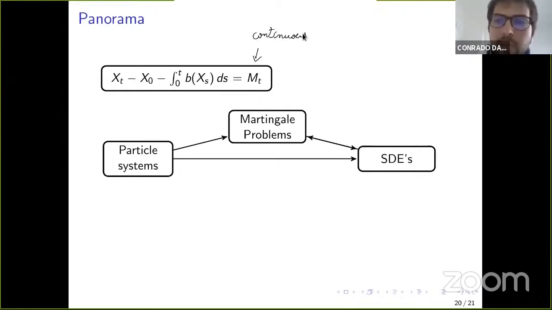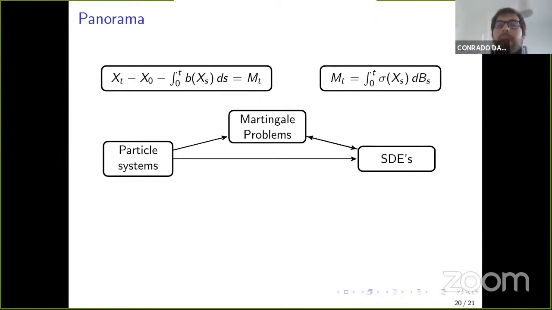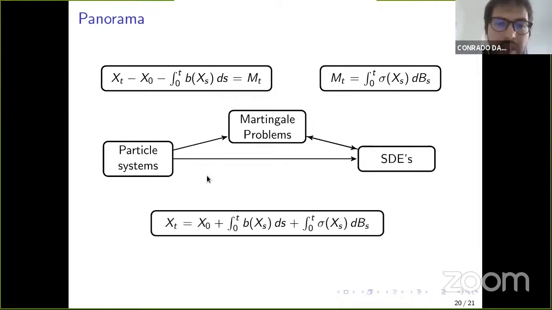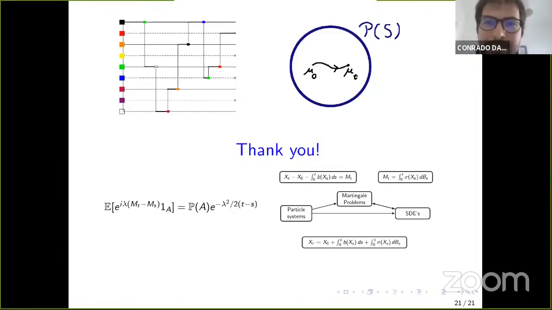And when we test for the square, we can actually know the behavior of the variance, and using a more refined version of the martingale problems, we can represent these martingales as stochastic integrals with respect to the Brownian motion. So that's basically it. We are going to combine these two equations into this integral formula that is the solution of the stochastic differential equation. So that's what I want to tell you in more detail in the next two lectures. The next lecture will also concentrate on the problem of constructing particle systems, and we'll see that martingales also play a role in helping us do that. So for your attention, I thank you very much.